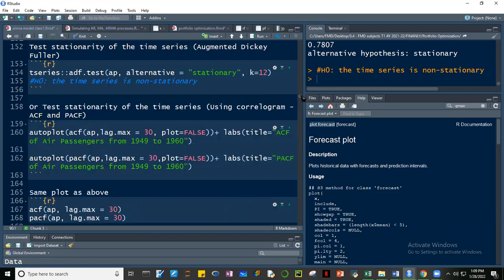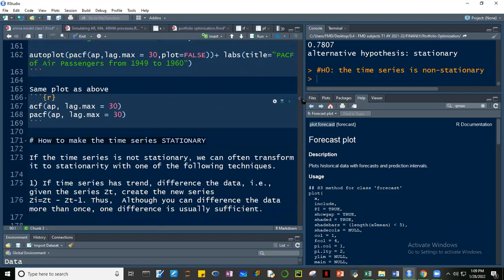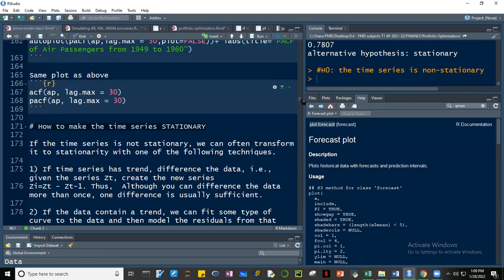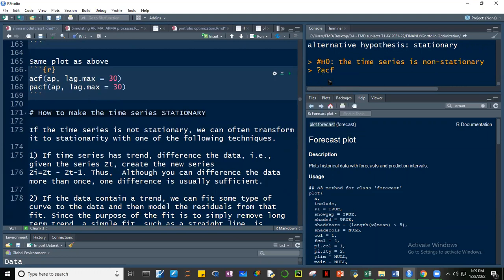Okay, so yesterday we learned how to plot yung ACF at saka PACF. I'm going to teach you an easier way to plot yung ACF. Kasi yung ACF at saka PACF, let's just check the autocorrelation function.